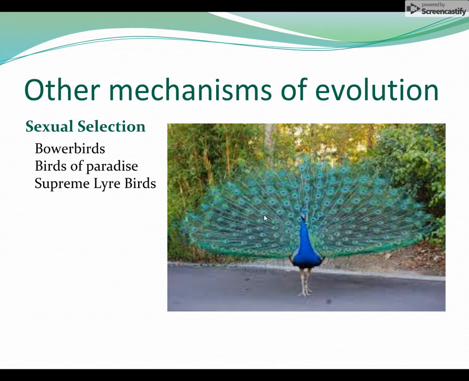There are tons of different examples of sexual selection. There's bowerbirds, birds of paradise, supreme lyrebirds. In the description of this video, I will post some examples of videos of these different birds so you can kind of see them, because they are just awesome. They're just great to watch. They have lots of different characteristics that are just fascinating.